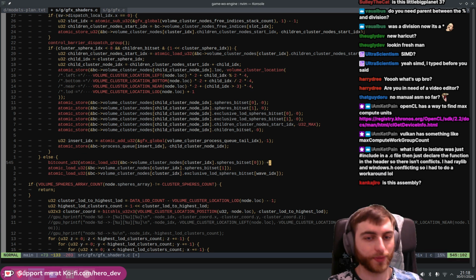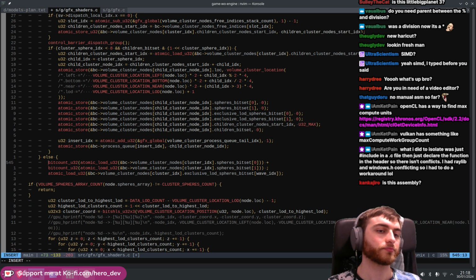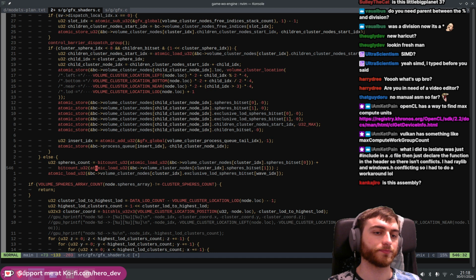And then count some more bits. Right? And put that in a variable called spheres count, right? And count some more bits.